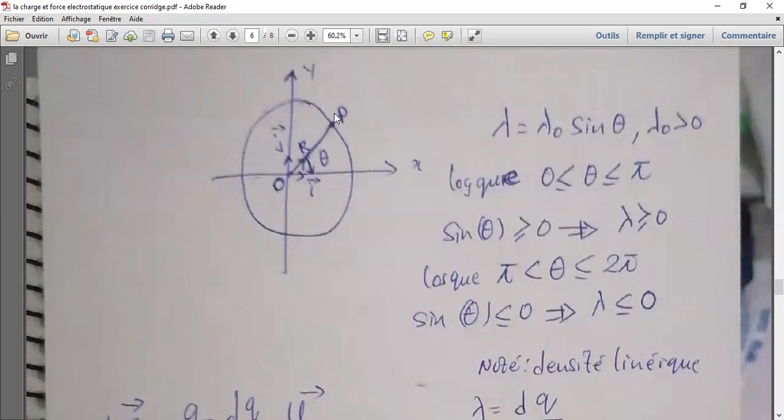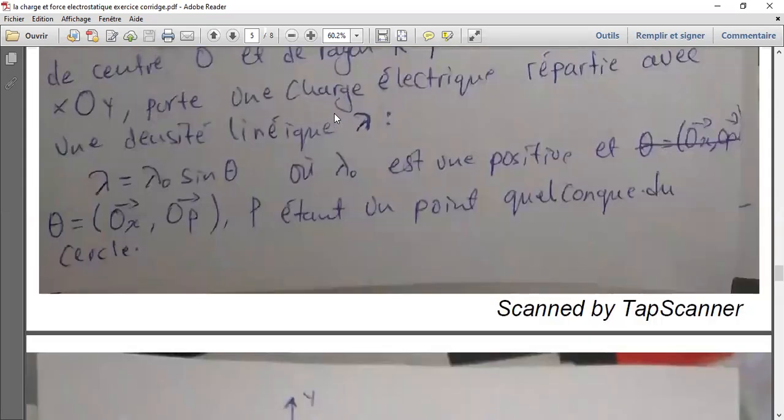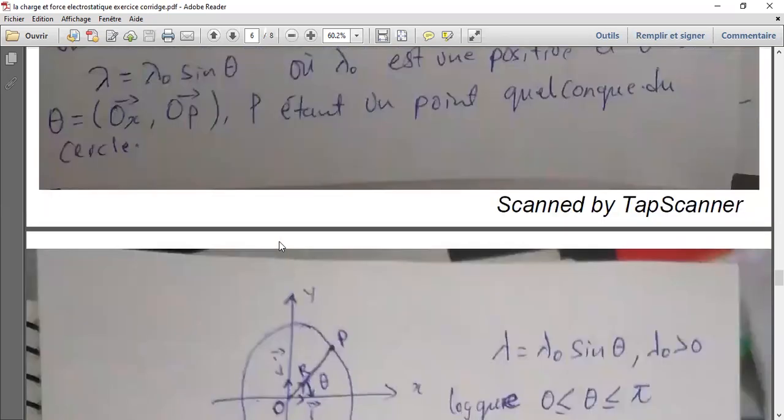Why I'm saying it is the one which is changing, is because they have said that P était un point quelconque du cercle. So here they're just saying that P can be any point on the circle, any point which you wish to choose. But the center O is always the center O. You can never move it to another point.